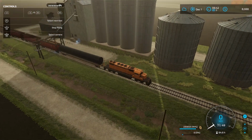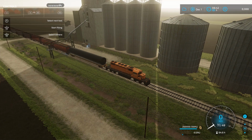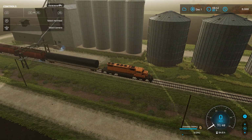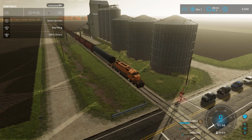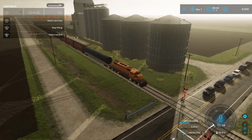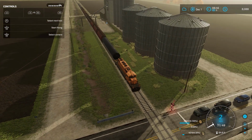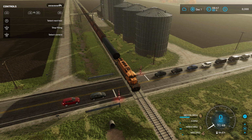There's 3 different crops, but I think there's only 2 crops stored here. Yeah, we're going to have to put some more wheat in the next car. All right, we also have some barley and some oats here. Not a whole lot, but let's go ahead and unload what we can into the train car. So all of this stuff is getting sold this month. I may be able to see as far down as 1 more car. And let's see if we can offload oats.